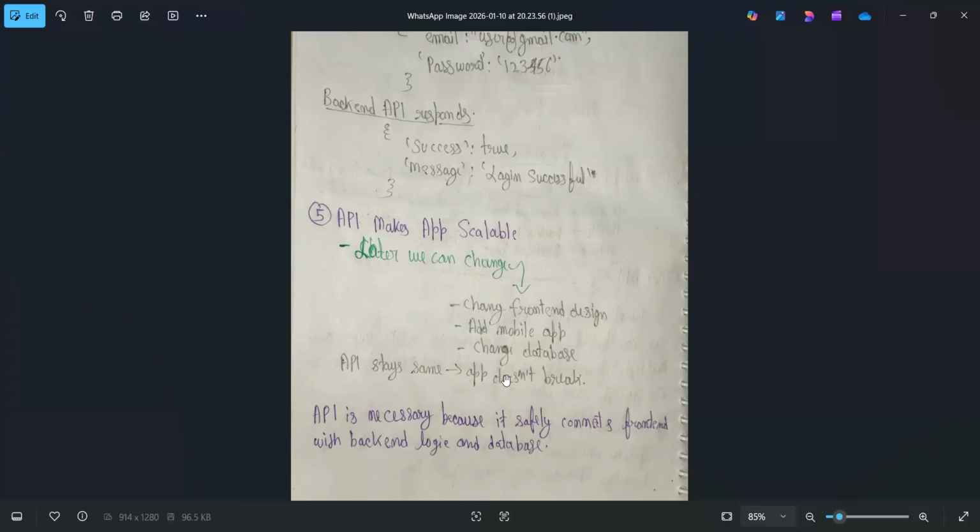API stays the same. The app doesn't break if we make changes on the UI. So API is necessary because it safely connects the front end with the backend logic and database.